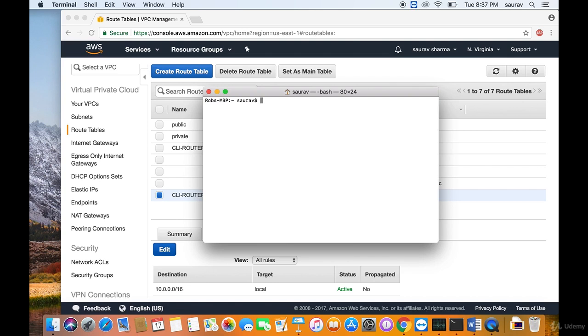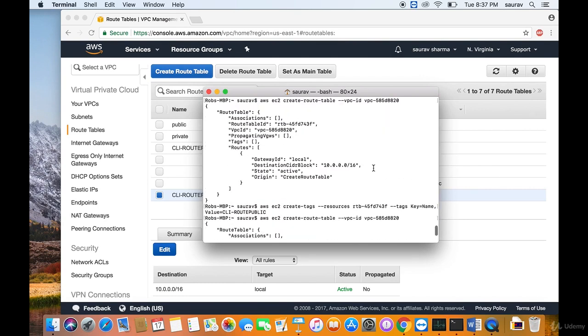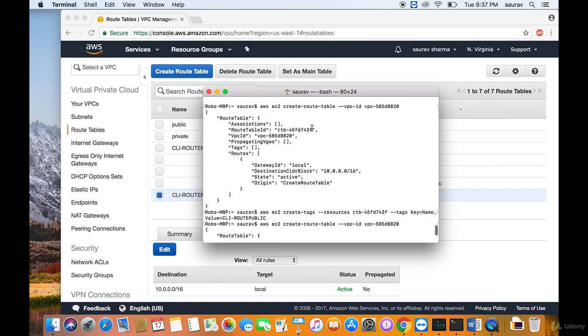Okay, so for that we need to say AWS EC2 create-route. Okay, and we will need the route table ID. So the first route table we had was this one. We are going to add a route to the public.